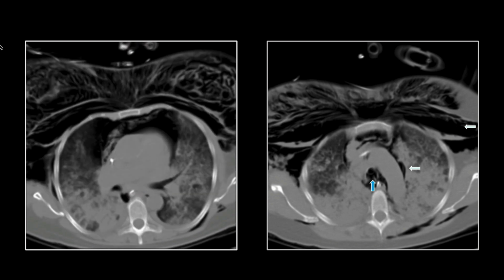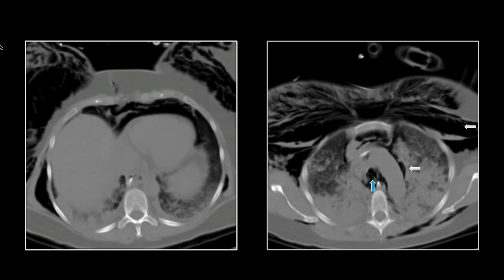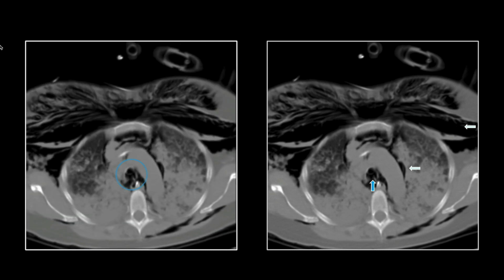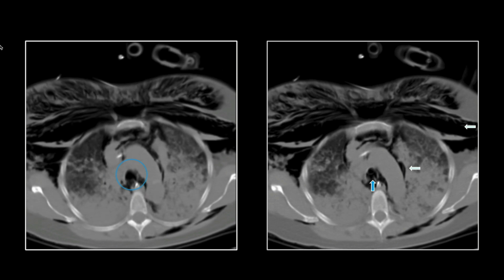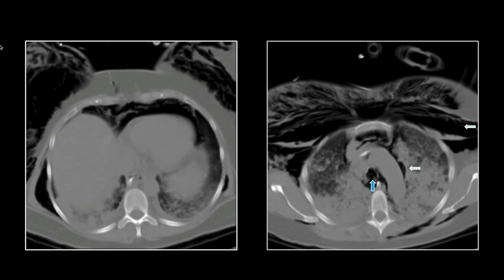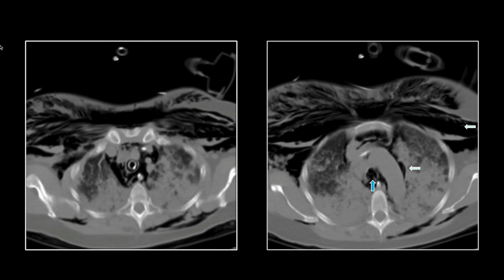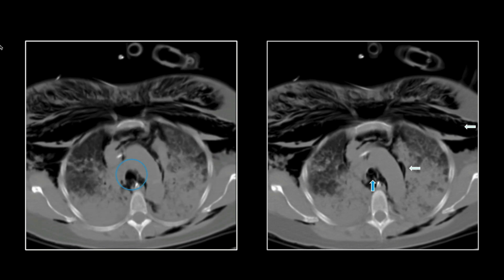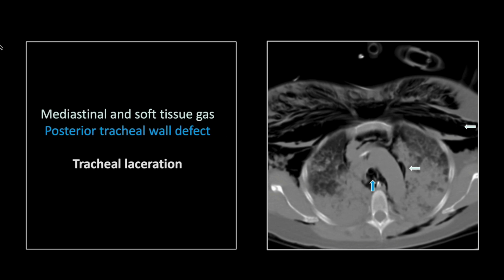We can track that endotracheal tube to that defect, which again might be related to the presence of the stylus or just forceful introduction of the tip of the tube itself. But that small rent there in the posterior tracheal membrane has resulted in massive extrathoracic soft tissue gas and massive pneumomediastinum. Covered stent is usually the approach to such injuries. So that is a tracheal laceration related to endotracheal intubation.